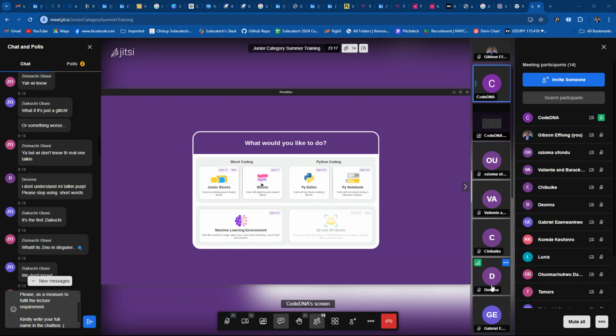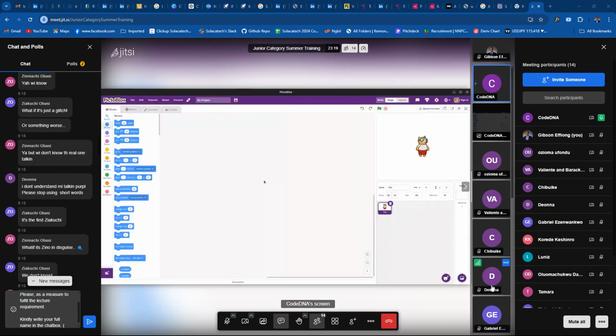So when we come to blocks, I said we have the stage where we have this sprite over here. For those of us that already have used Scratch, we know quite well that PictoBlox looks just like Scratch, but it is updated or advanced to further deal with artificial intelligence related stuff, rather than just what Scratch does. Okay, so it looks similar to Scratch, but it updates itself with artificial intelligence related stuff, like we will see before we round up this review.